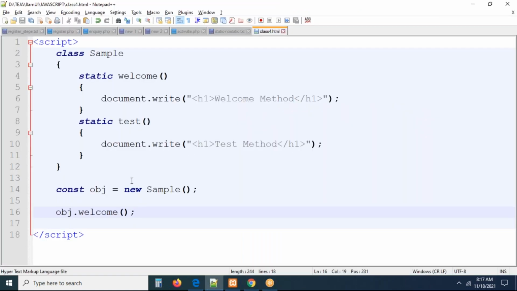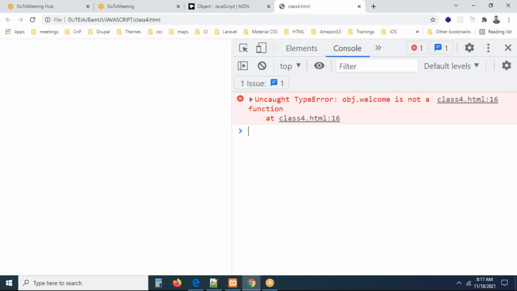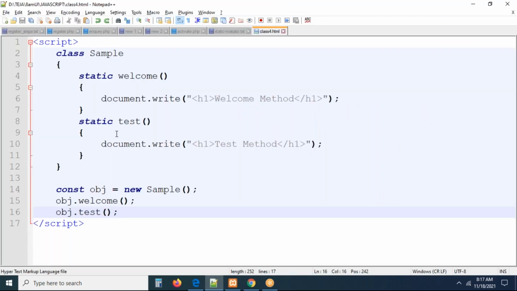So by creating the object there is no use, I understand that. You created the object, but it is not getting called. But if we remove static, this works fine. So remember, a class may contain static members. Sometimes a class may contain non-static members also. At that point, you can create an object for accessing non-static members. For accessing static members, you use the class. All right.